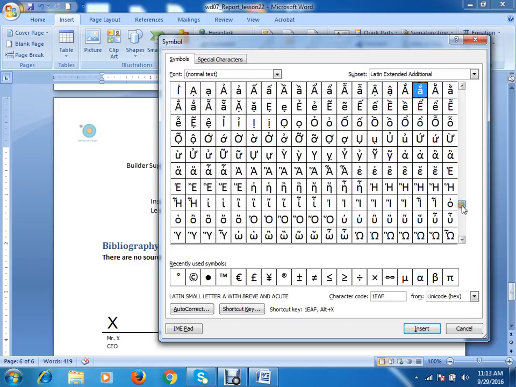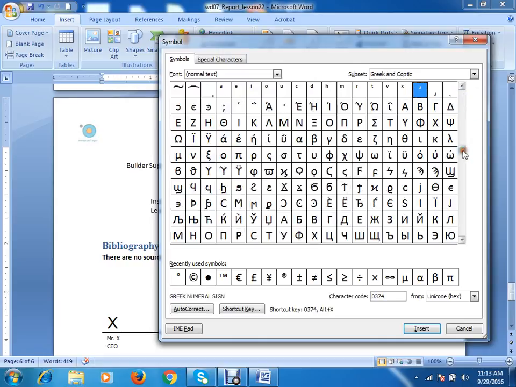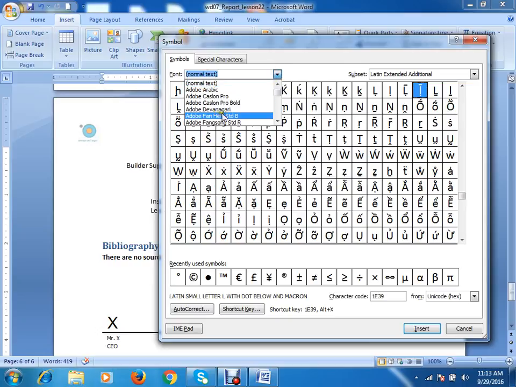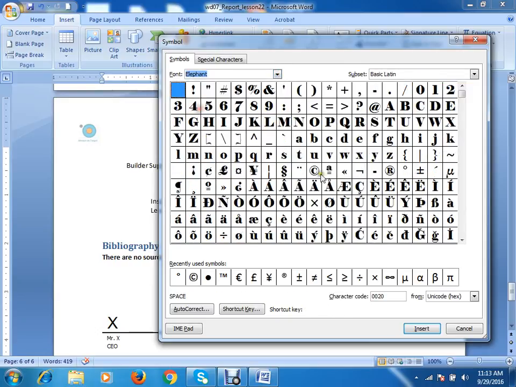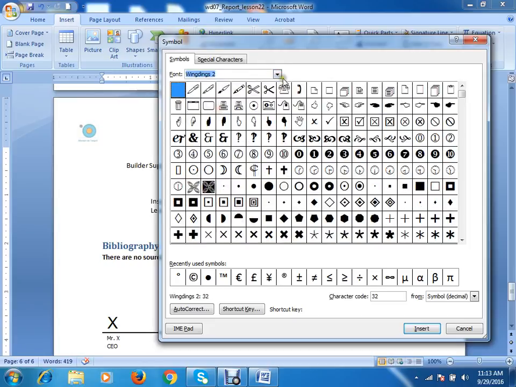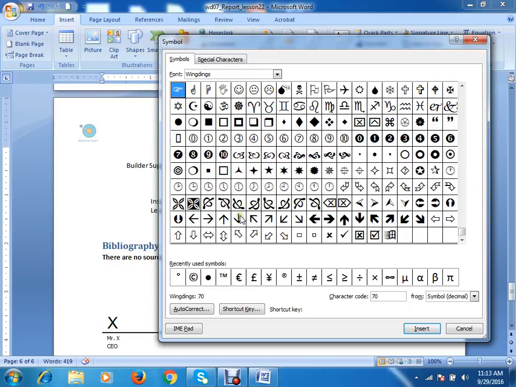We often use this. If you change the font, you will see the symbols will also change according to that font. There are some fonts especially for symbols, say Wingdings, Webdings. You will find lots of symbols here. You can use this for bullet points also.